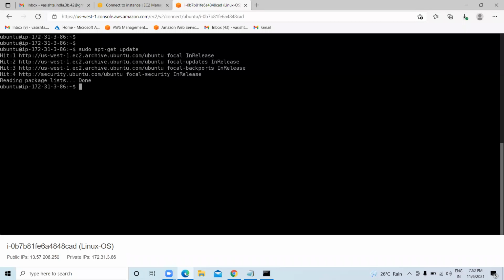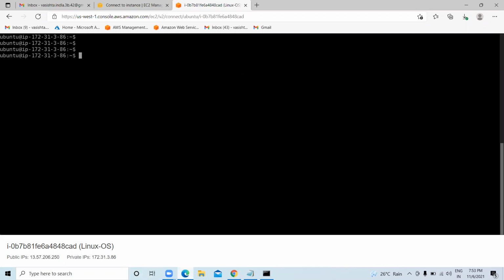Sometimes when you select regions, right, there may be a problem with the regions also. At that time, software is not installed or plugins are not updating. Just change the region and try again with the same commands. So we have region problems in AWS.